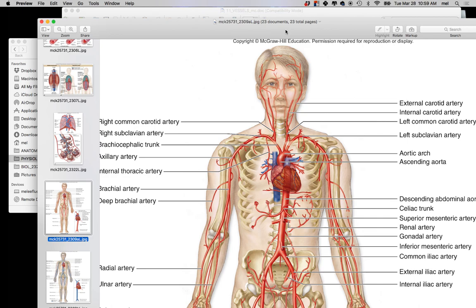So it goes over to the left side of the body. There's a few people that have it curved to the right. When it goes over to the left side of the body, that means you can get direct blood supply from the aorta to the left side of the body. But to the right side of the body, you have to jog over to get there. Do you see that?